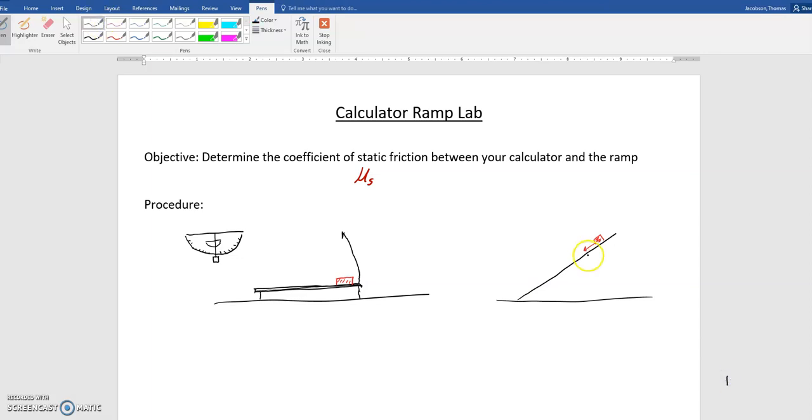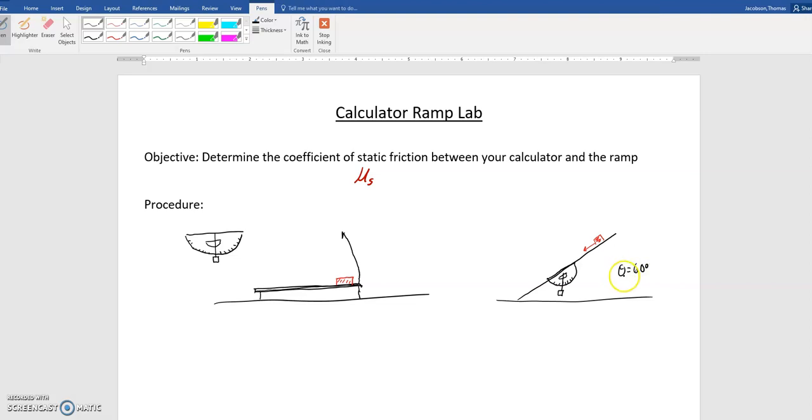You're then going to hold that still, try not to move it, and take your protractor. There should be little grooves there, or you can just rest the grooves on top of the track. The protractor looks like this, and that little weight is going to be hanging down right here, and you should be able to look at the angle mark along there. Maybe your angle theta is, I don't know, could be 50, could be 70 degrees. I'll just say it's 60 degrees. That's the angle that caused the calculator to start moving down.